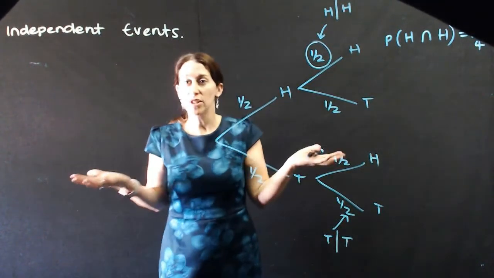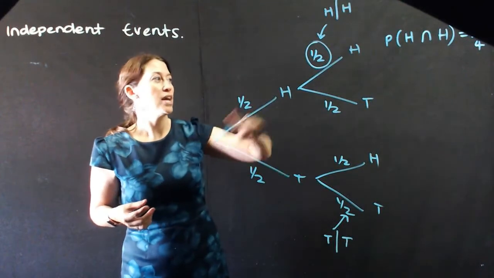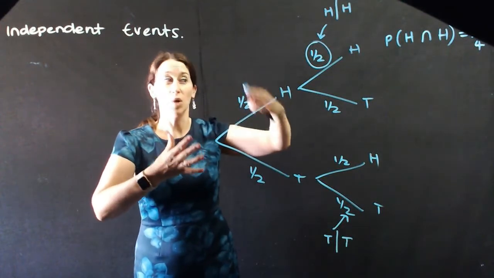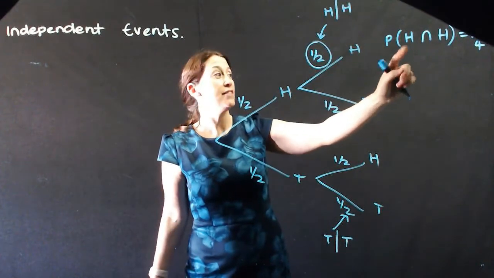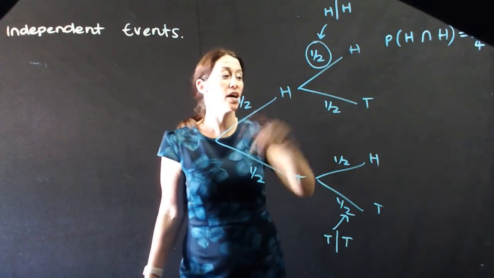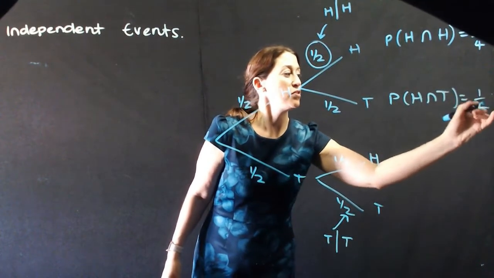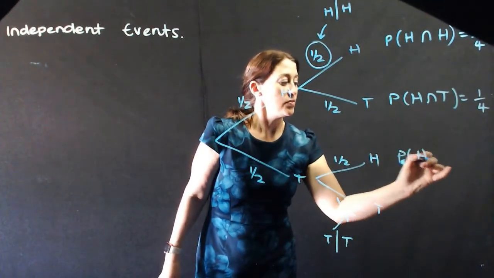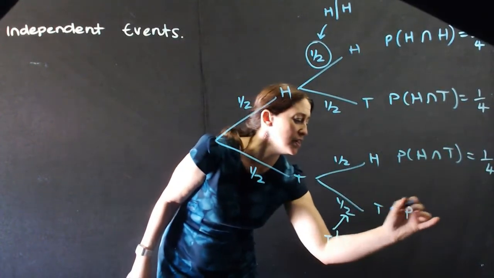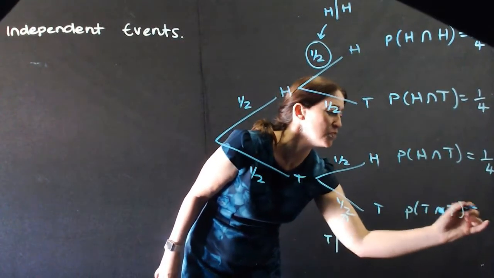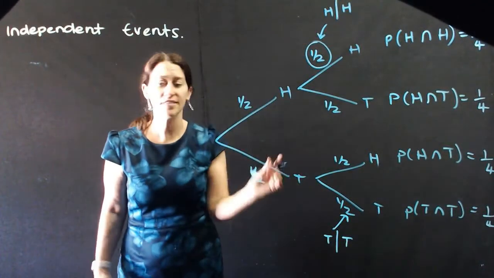You'll notice that when we do tree diagrams, we often want to know all the possible outcomes. So if we have a look at multiplying the probabilities, head and a head, we are looking at the probability of head intersection head, which is 1/4. And we can look at the intersection of all of these, and it gives us 1/4. Now what's interesting to notice about these two events, the throwing of the coin, is all of these given conditions.